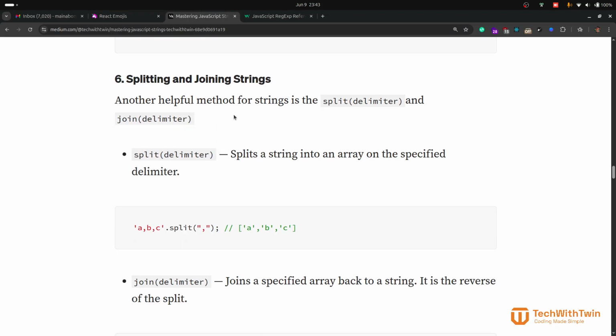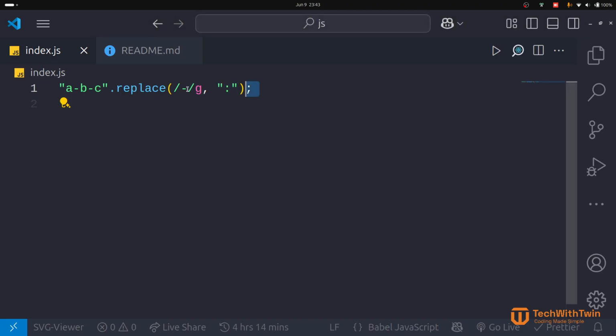All right, so the next thing we need to talk about is splitting and joining strings. In splitting, let's say we take this string which is separated by commas, and you need to split it. By splitting, we get another data structure called an array. What does that mean? It splits this string into A, B, and C.